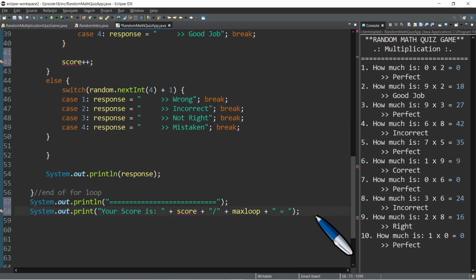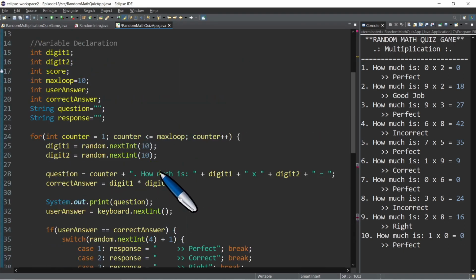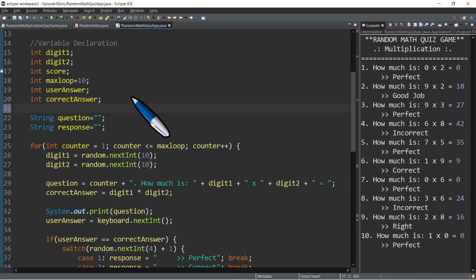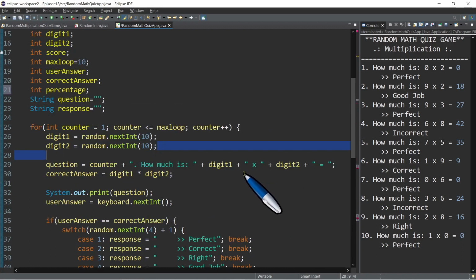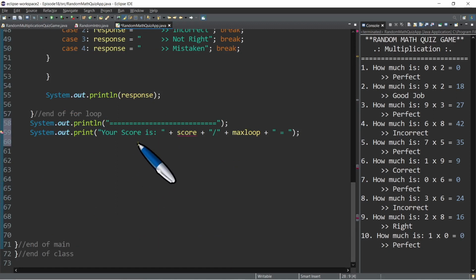Okay, now to get the percentage, for example, we will be needing the percentage variable here. So percentage. Okay, let's try percentage there, and then we will have here percentage is equal to, how do we get the percentage?